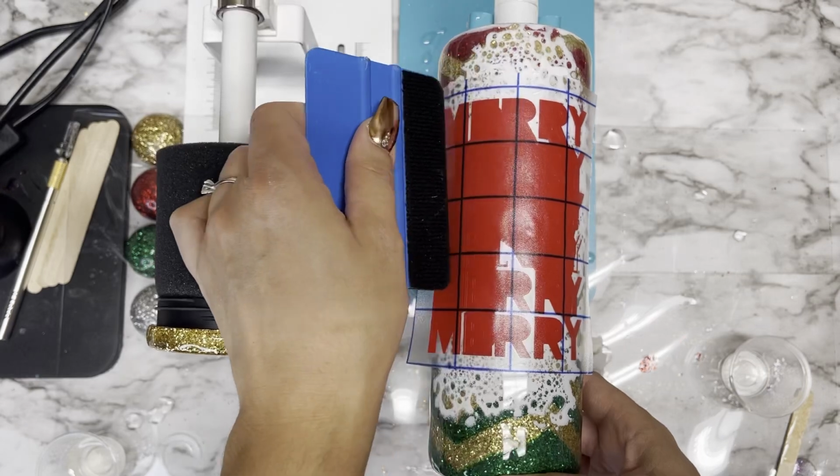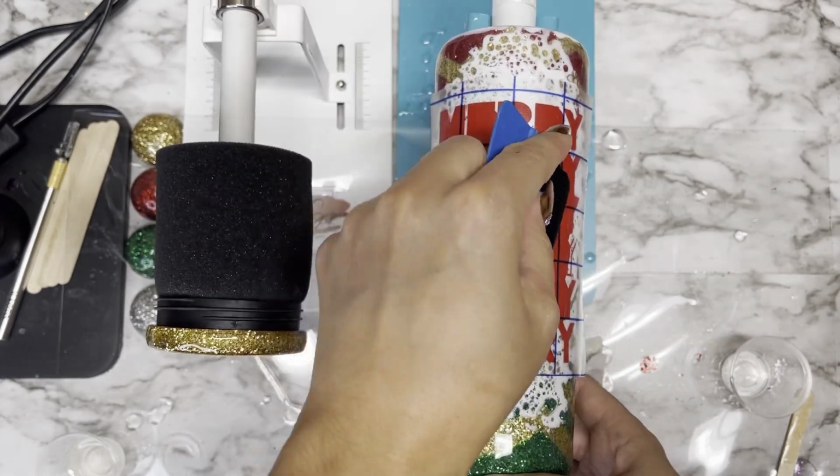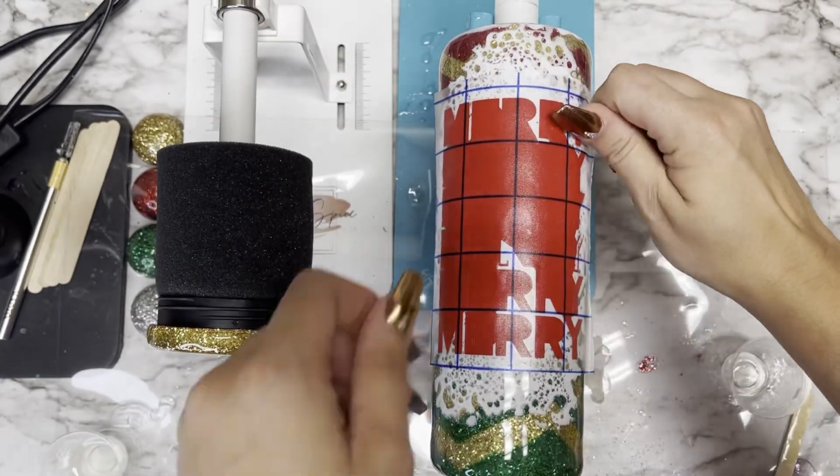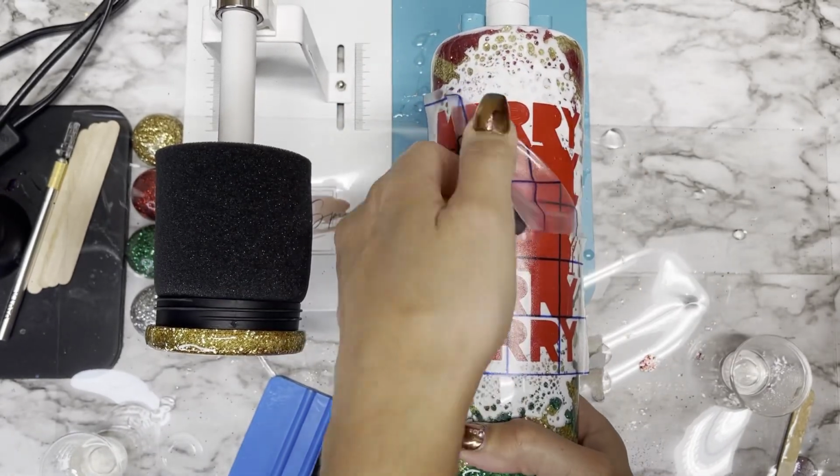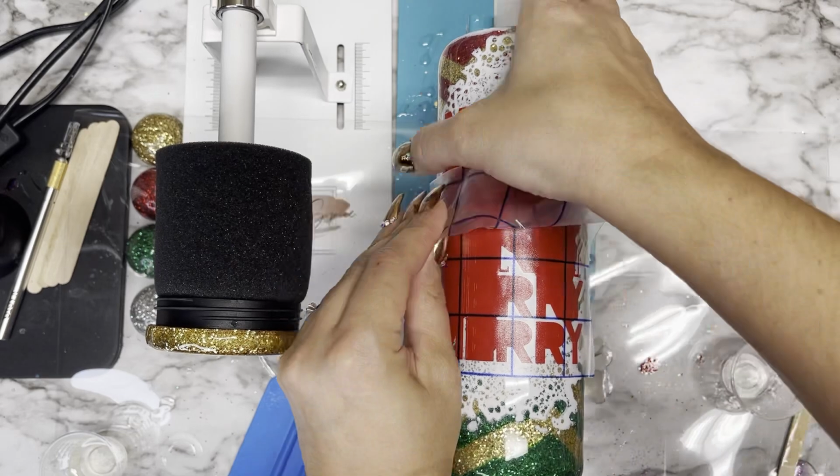You can see here that I left a lot of the vinyl on this design, so I decided to just weed the design while it's on the tumbler, so you're gonna see me do that in this next step.